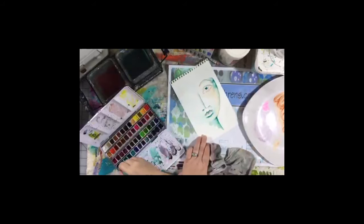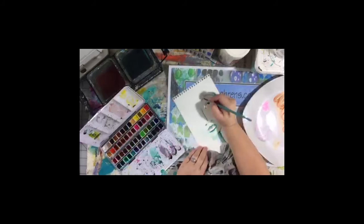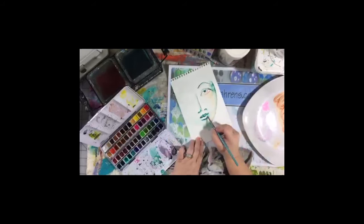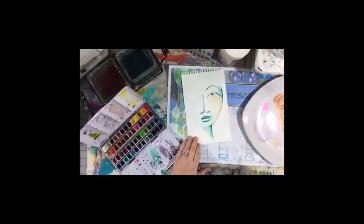That's pretty cool. And I think I'll use, again, the ultramarine turquoise. We'll use it for the upper lid. I like that a lot. Darkening up certain sections. I'm still just working on the cools. I haven't worked on the warms at all. Okay, I like that a lot. So now we need to add some warms in there though.